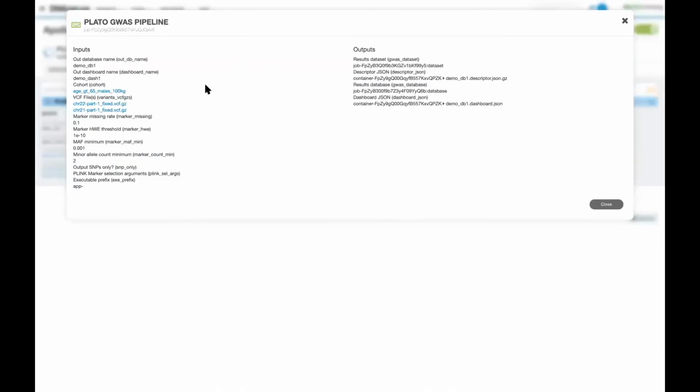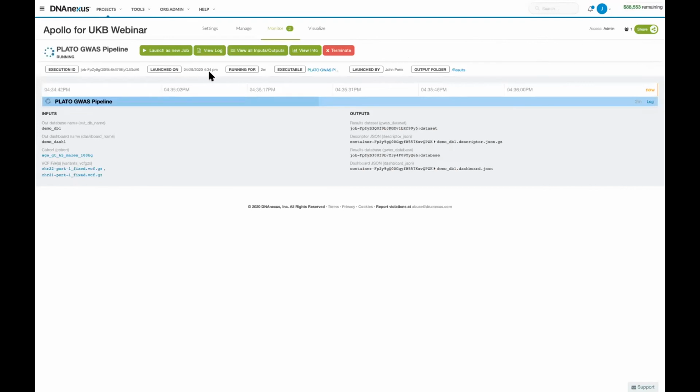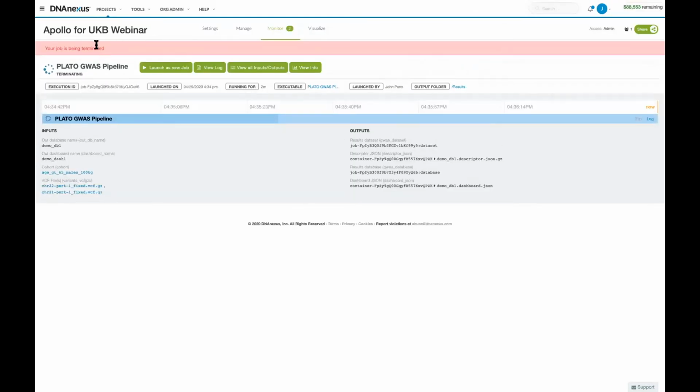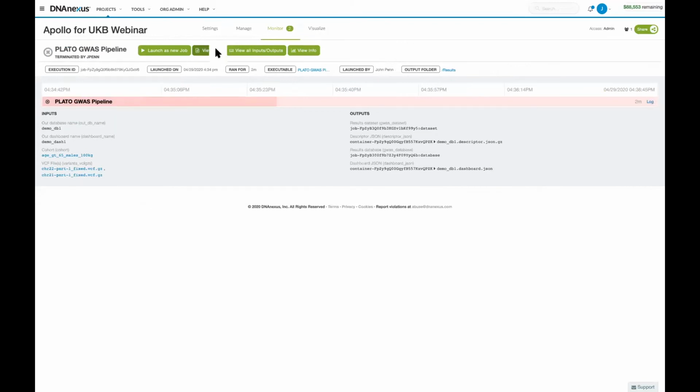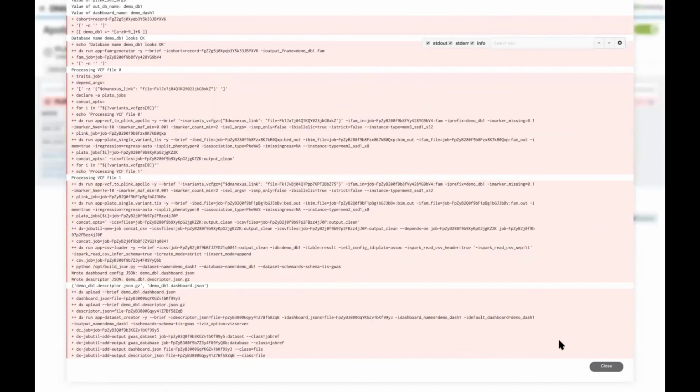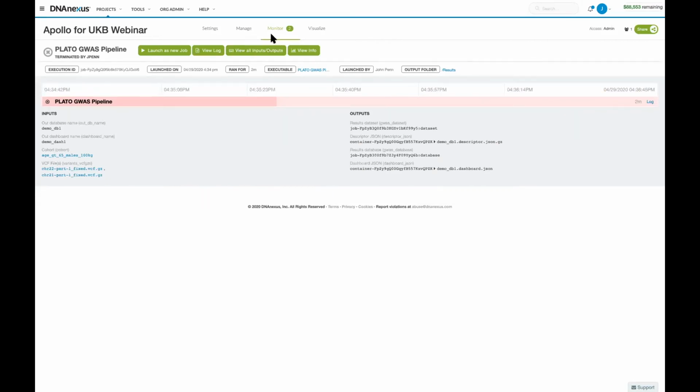We can view all inputs and outputs, including all of the parameters, including defaults that we haven't reset but were passed to the applet, and all outputs that have so far been generated. And finally, we can actually terminate. By clicking terminate, this will immediately shut down the current applet and any downstream applets that may be part of a workflow or pipeline. Now I'm actually going to do that currently. Terminate that. You'll see our job is being terminated. That will be reflected in the log and available again for provenance.